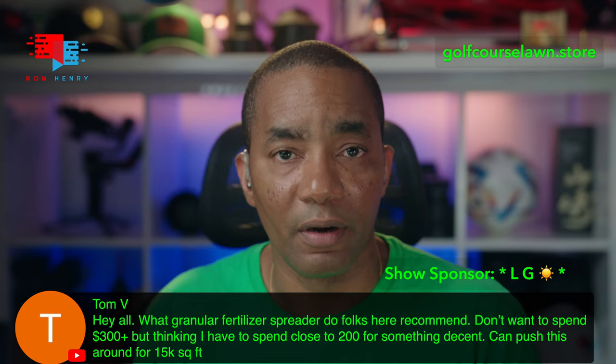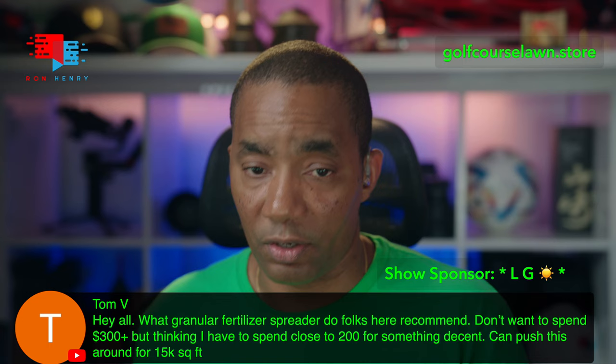So that is what I would go with, if you want my opinion on a good spreader for spreading granular products. Can you tell I like Earthways? That's what I would go with. The 2050p.